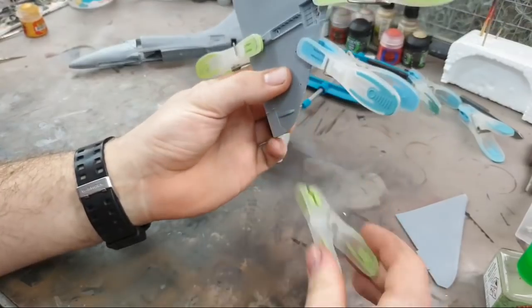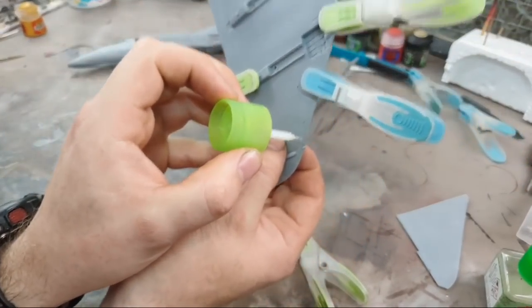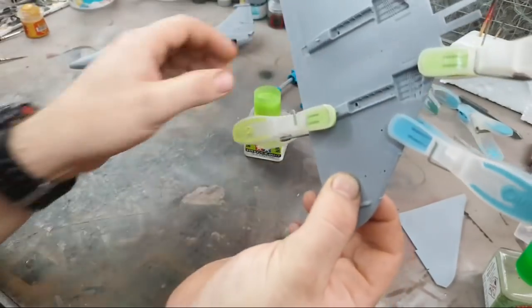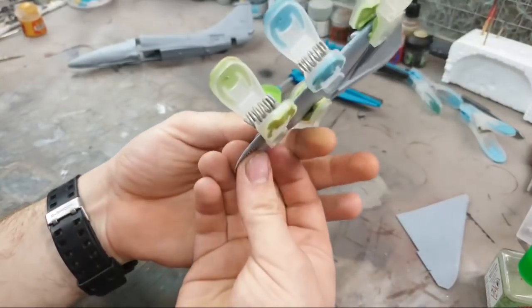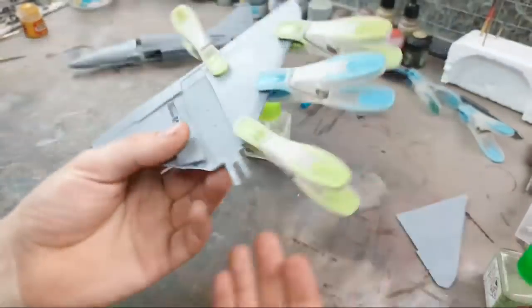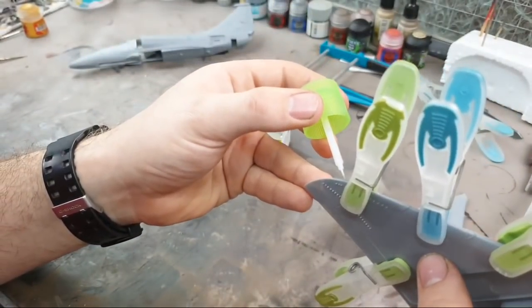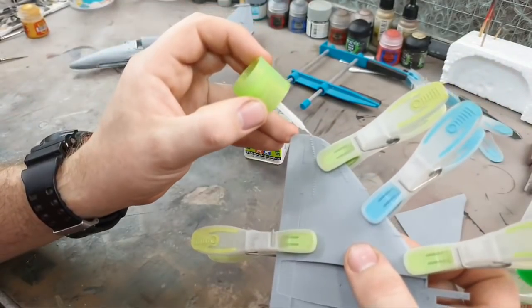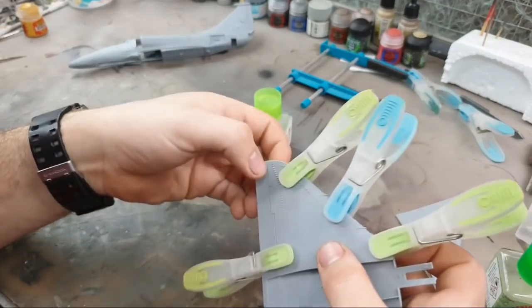Let's just quickly again remove that peg, and then we're just going to quickly run down there and then reapply our peg just there. All right, so let's now just finish this off along here. I just want to run this around and then we'll move along with the fuselage.